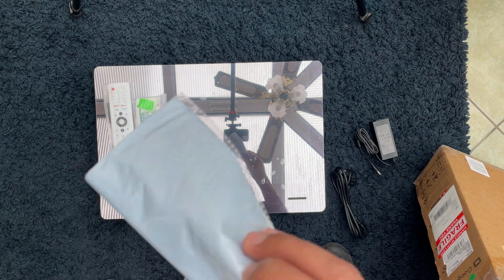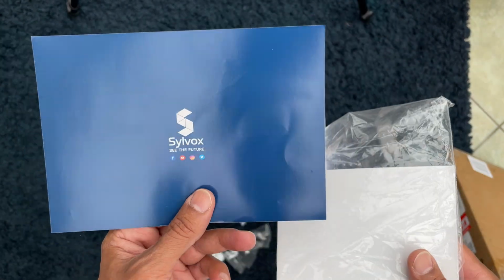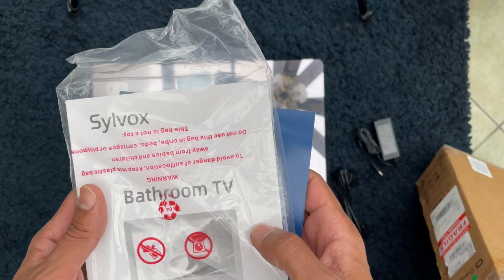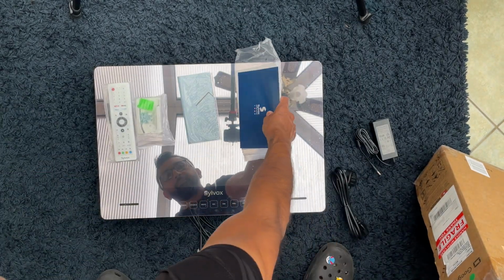They also give you this nice cleaning cloth just in case you get your screen dirty or even wet. And of course you get the warranty card. And lastly we get the instruction book and quick guide. And that's it guys, this is all you get in the box.